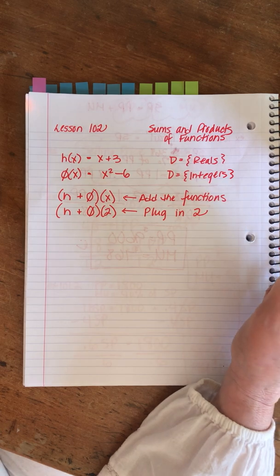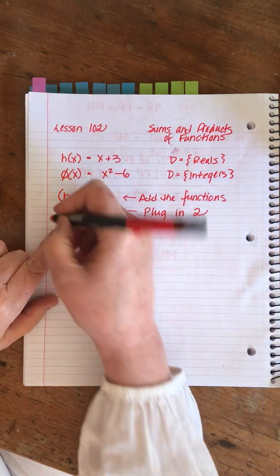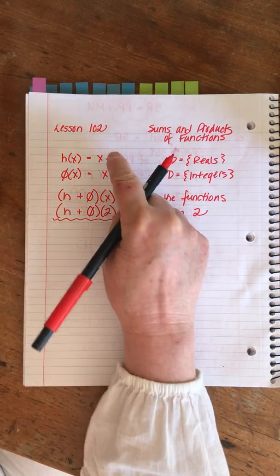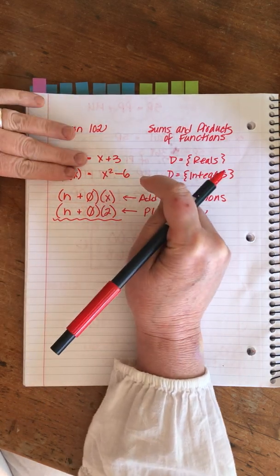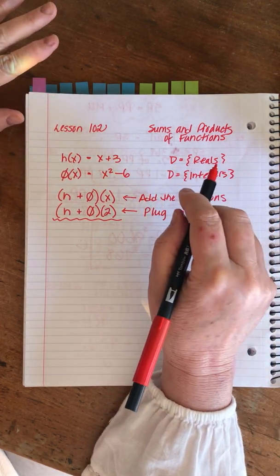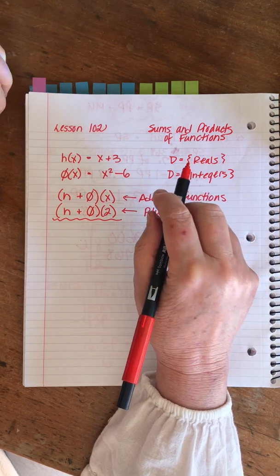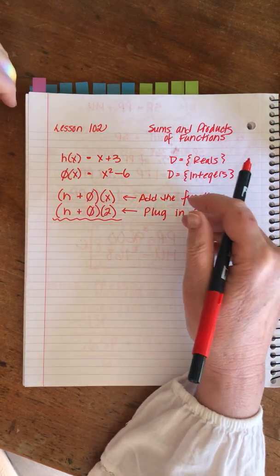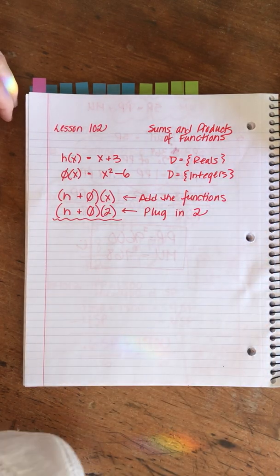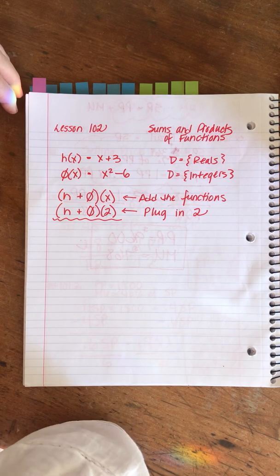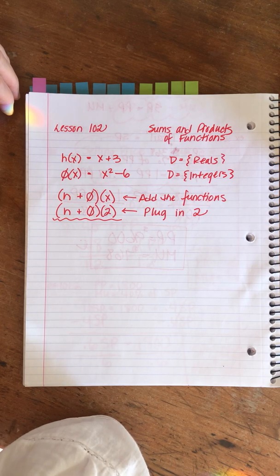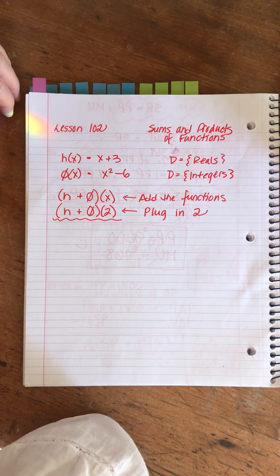Okay? There are two ways that we can solve this. So what we want to do is find out what happens if you plug 2 into both of these functions and then add them together. There are two ways to do that. And I'll show you in just a second both of the ways. And whether you choose the first way or the second way may depend a lot upon the project that you're working on. I'll say more about that. In real life, there would be a reason to choose one over the other. For us, it feels a little random, but that's okay. That's because we're not doing this in a let's build a rocket ship to go to Mars context.